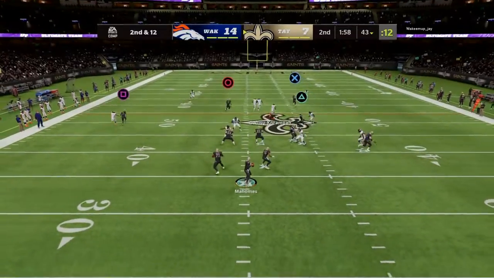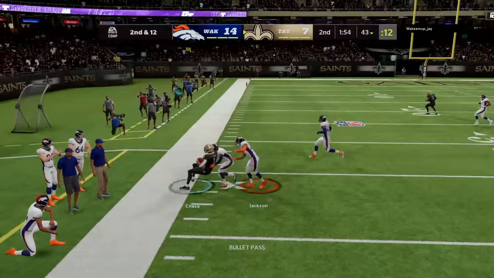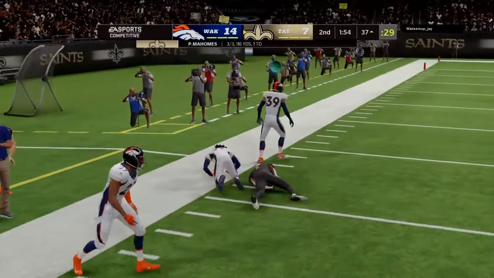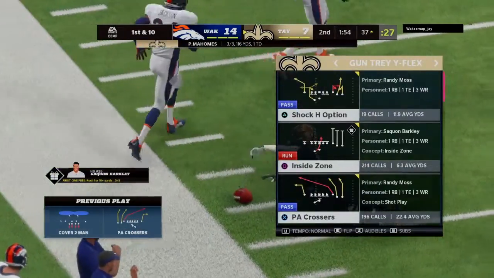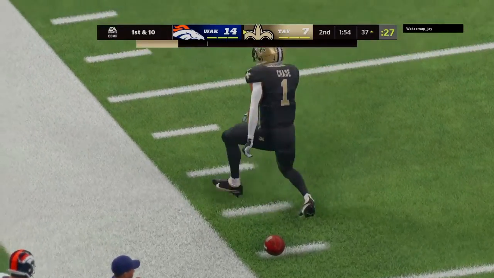On 2nd and 12, Mahomes. Open man is Chase, complete. And he's going to be out of bounds, but not before he takes it inside the 40. A gain there of 21 yards.